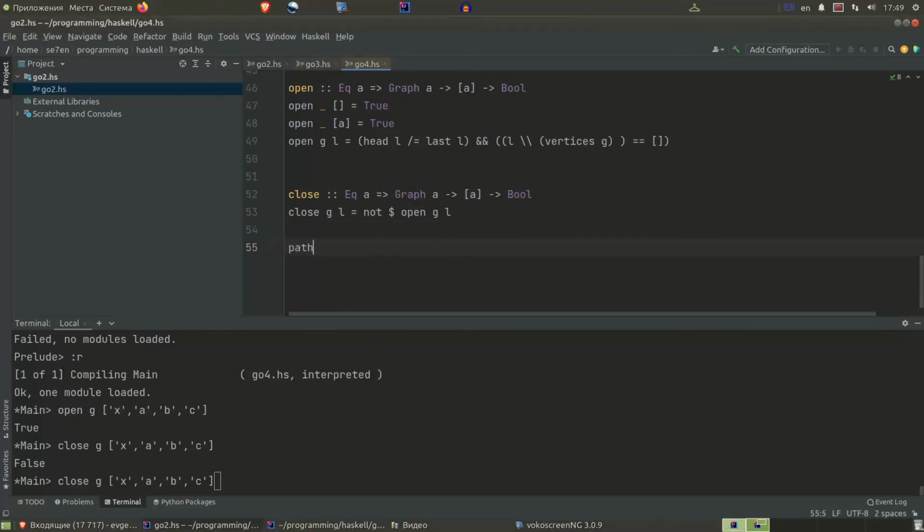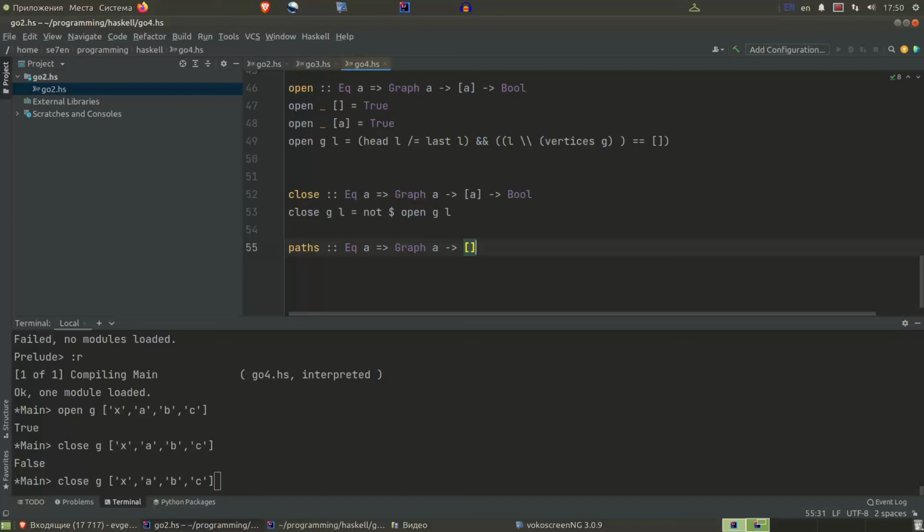I will call it paths, and the type signature is: we take some graph of type A with this equality constraint. Next, we take a list of already visited vertices.